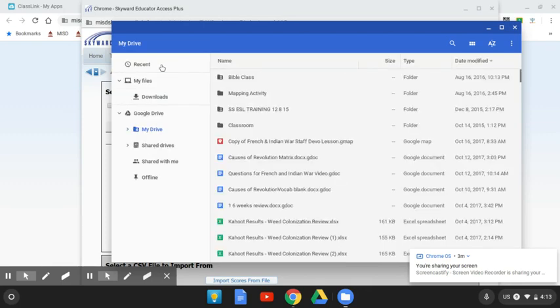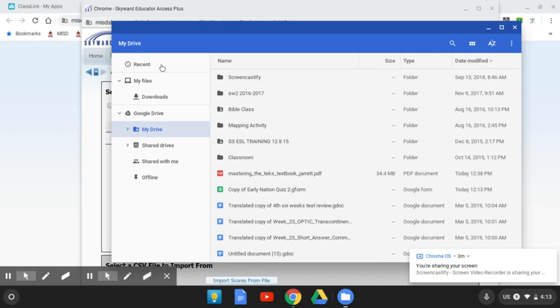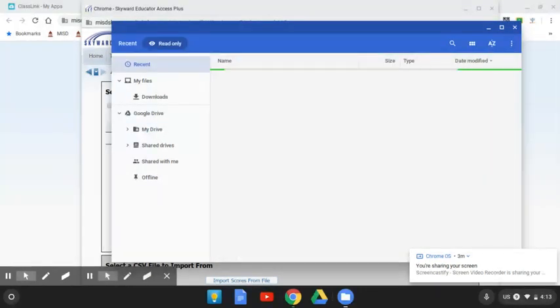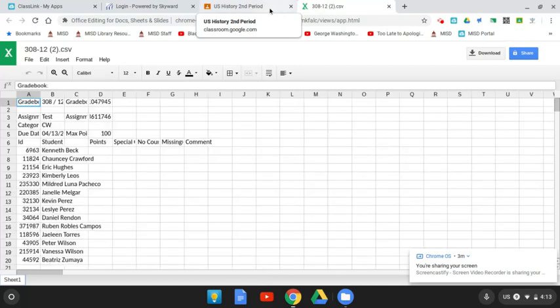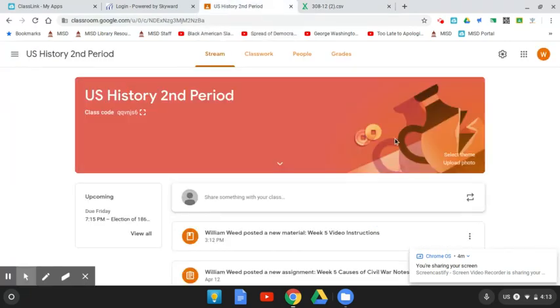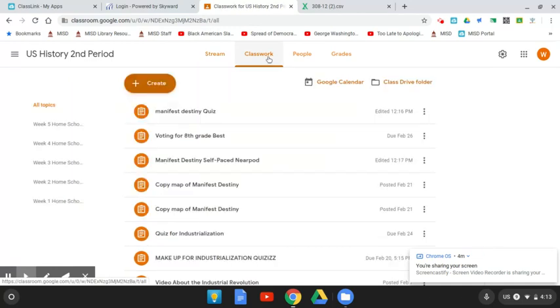And I'm using a Chromebook, showing you the easiest way to do it with the Chromebook, because you're going to have to do some converting back and forth. So 3812 CSV happens to be the one it creates, and so it should be here in just a second. So that's there. Okay. Now I need to go to my Google Classroom. I need to find the assignment that I want to put in there. So I'm going to go back here to Google Classroom.